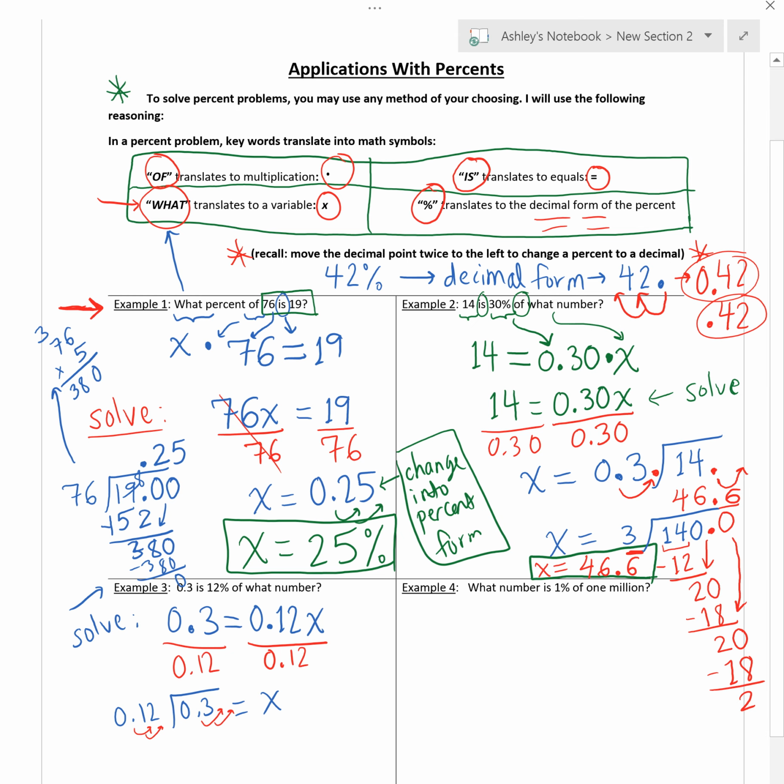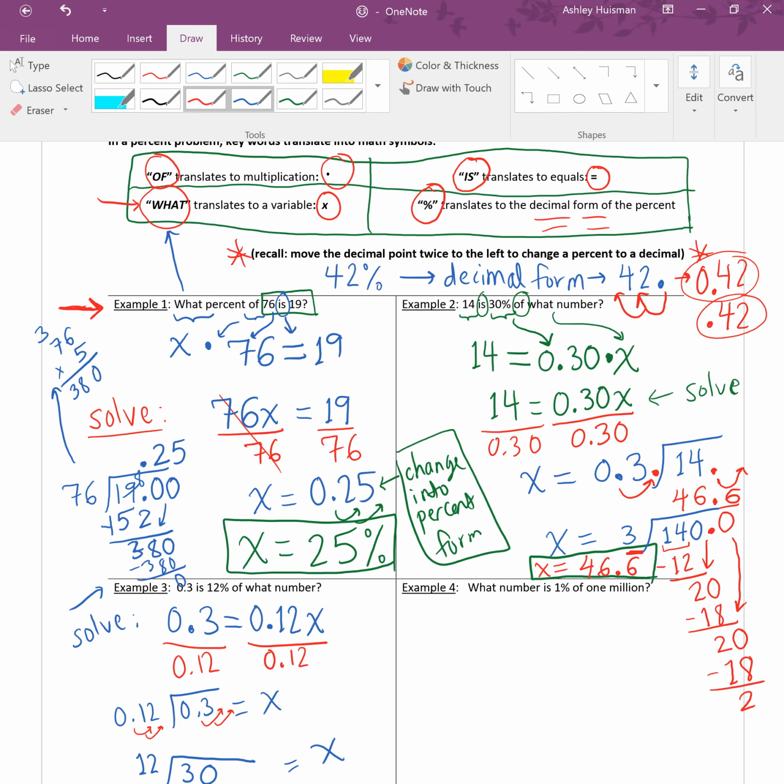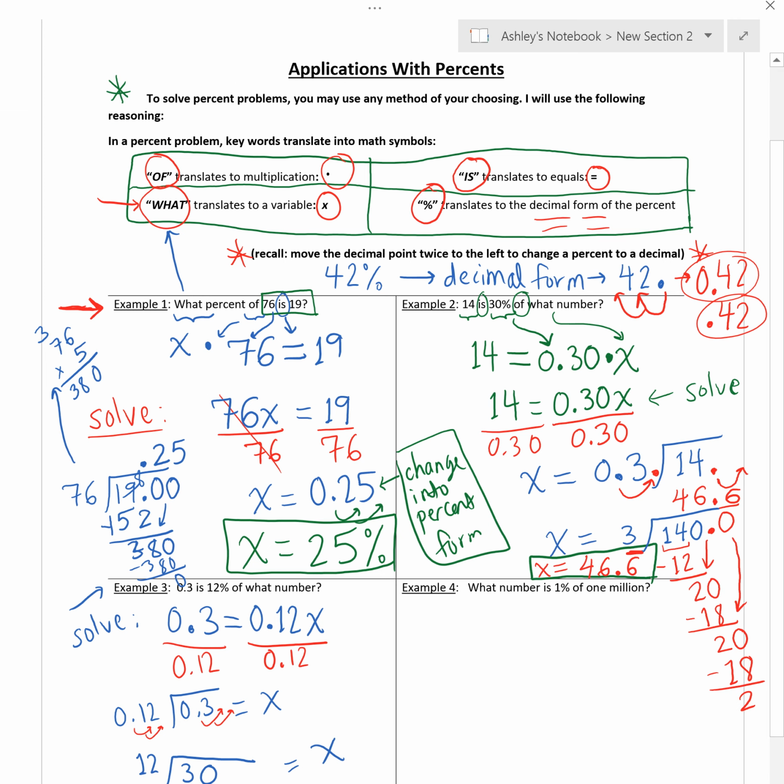See, so the number outside becomes a 12, which is what I wanted. But the number inside, if I move its decimal once, it'll become a 3. But moving its decimal twice makes it a 30. And that's not going to be pretty. I wish 12 went into 30 an even number of times, but at least it's better than 0.12 into 0.3. All right, might as well get started here dividing.